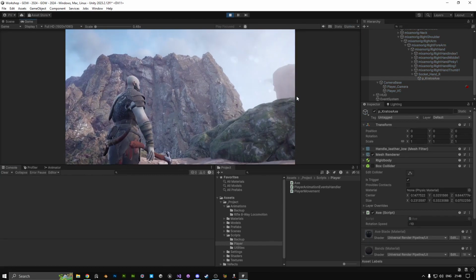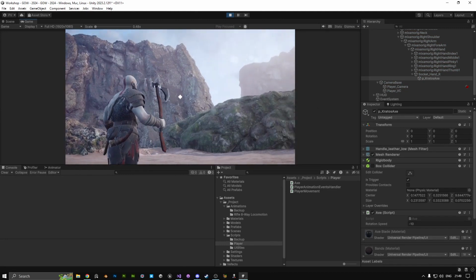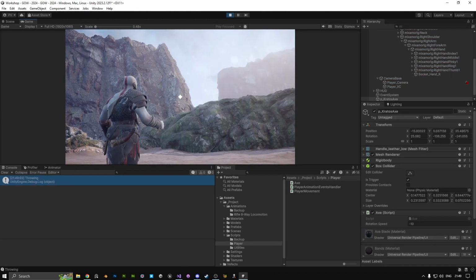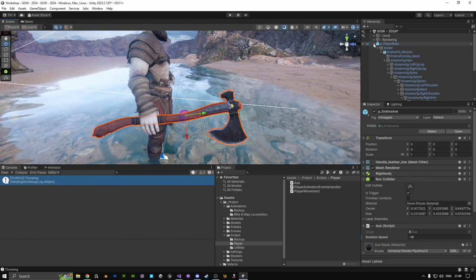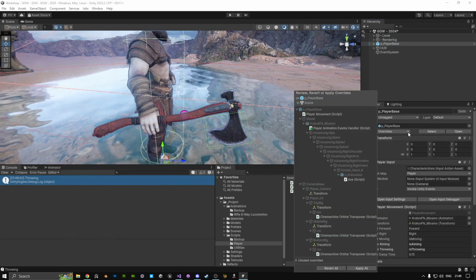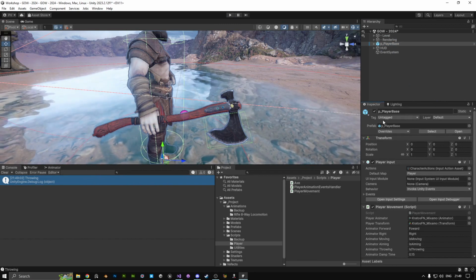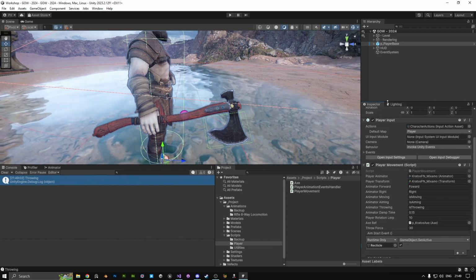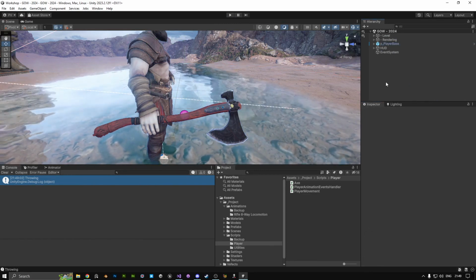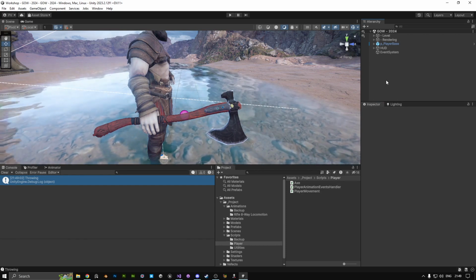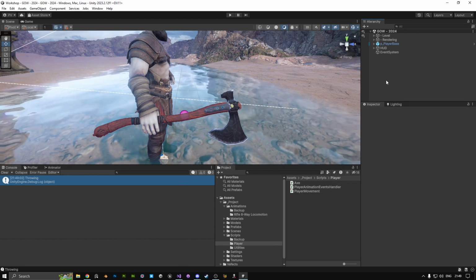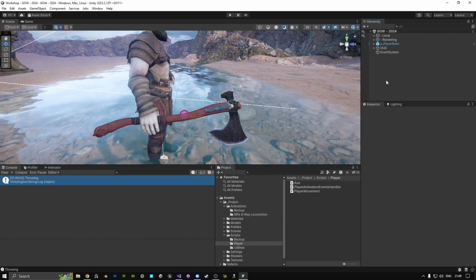Okay, let's try this again, shall we? Ah, there we go. Okay, success. We have now thrown it. Thank you, I deserve that. The axe goes whee! It flies off. Yeah, so it is using gravity. I think we could probably put a little more weight on it, but overall, I think it's working quite nicely.